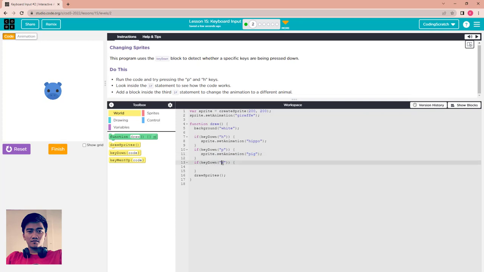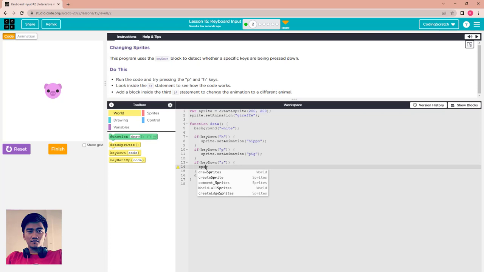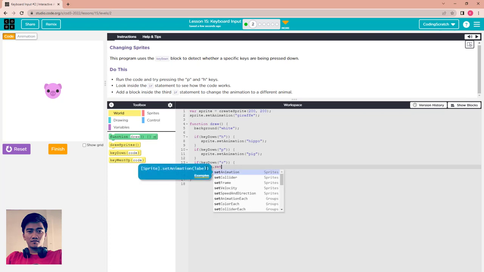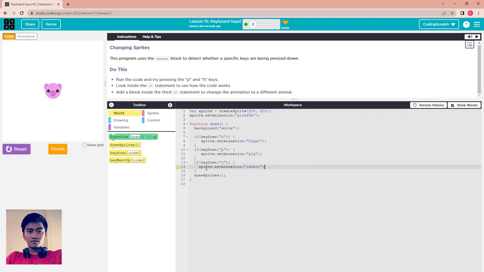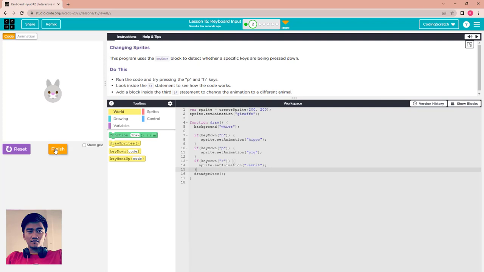And this one, the key down is O. The sprite will change the animation using sprite dot set animation. We change it to rabbit. Okay, so we run again and try to press all the keys. The first one is P, and next A, and the last one is O for rabbit. Okay, so that's all for this. Finish.